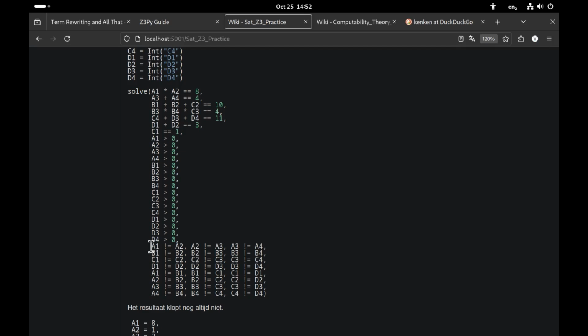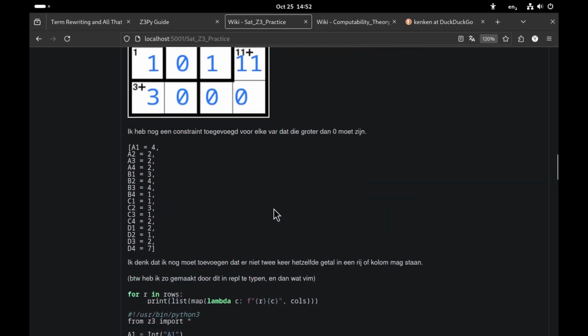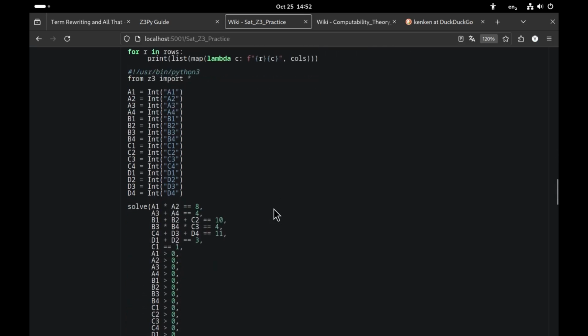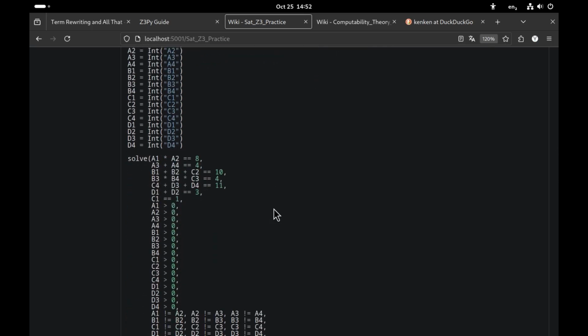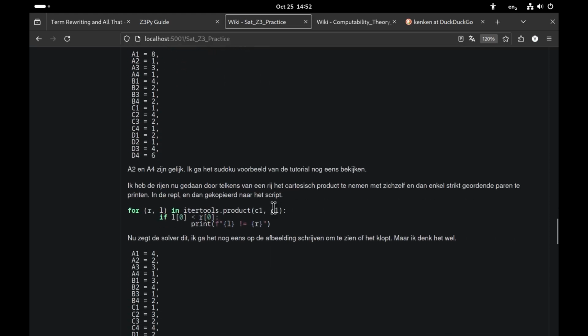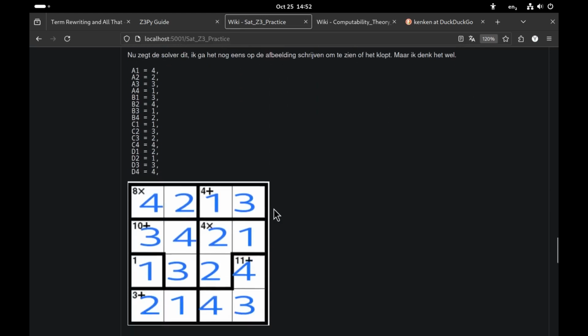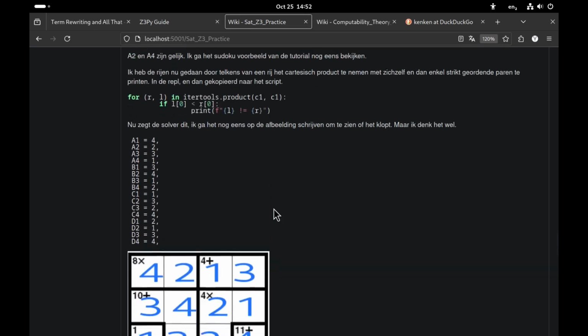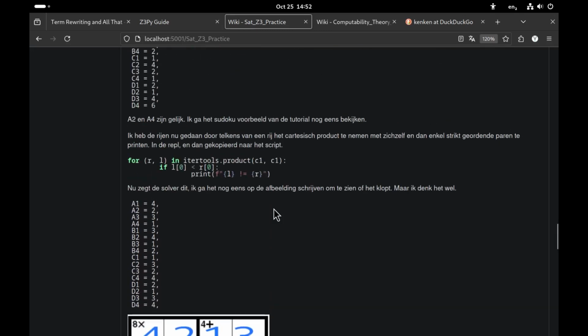Wait, let me scroll up again. Oh, my keyboard is not working anymore. Let's see. So I thought about it for a bit, added these constraints. And then, wait, let's see what it came up with. Oh, wait, no, then it was right.